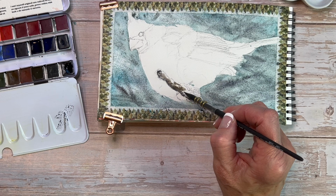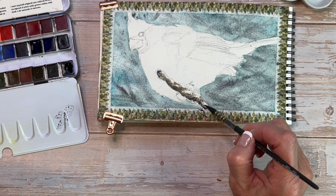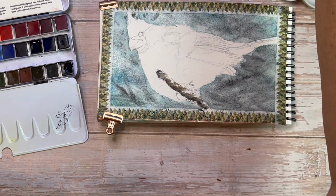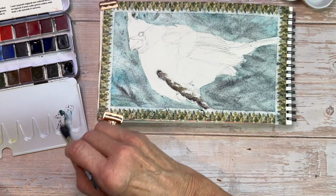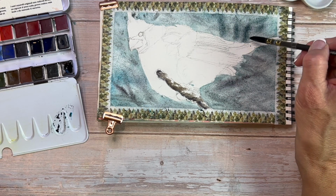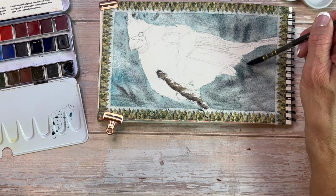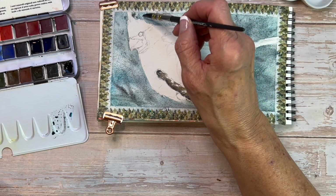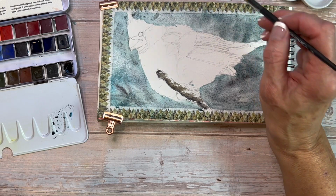I'm using a couple of colors here on the branch. Now I'm kind of thinking of a birch branch a little bit, but you know, maybe not. I don't know. I don't really have plans just too much yet. I'm going in with a neutral tint and a little bit of the browns here. I'm using some chromite brown and trying to get that to blend just a little bit. I'm leaving the top part of the branch light so far because I'm not really sure what I want to do with it yet. Just kind of pulling these lines of the branches that I put in from that neutral tint, kind of pulling them out into the background a little bit.